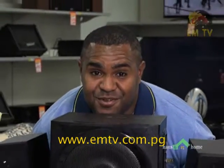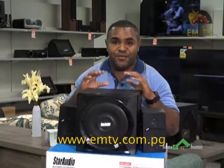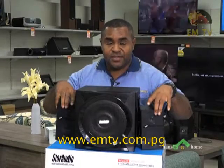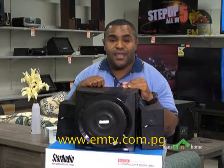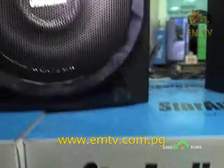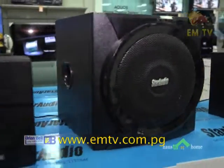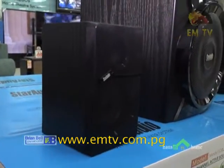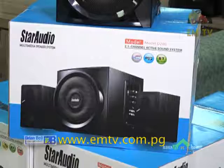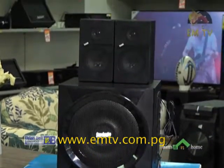The next speaker to show is this Star Audio 3-piece multimedia speaker. This is absolutely perfect for your home or your room. The reason why it's perfect is because of the surround sound speakers that you can use to plug onto your laptop and get a better sound quality from the movies that you watch. Its slick design makes it pleasing to the eye and not only to the ears. You can enjoy all the latest music in the comfort of your own home. If you're hosting your mates and need a good speaker, this is your best bet. It's reasonably priced and portable and can be moved almost anywhere, provided that there is a power point.